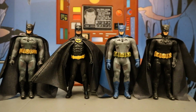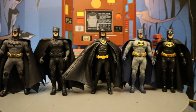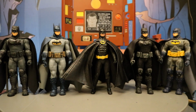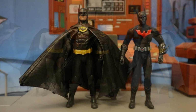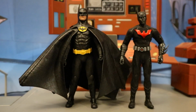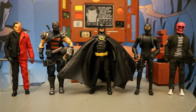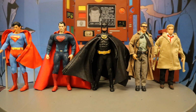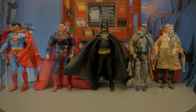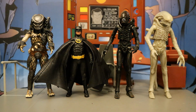Here he is, next to all 3 versions of the Ascending Knight Batman, then with all 4 variations of the Sovereign Knight Batman, and now with all 4 variations of the Supreme Knight Batman. And here he is, next to both versions of Mezco's Golden Age Batman, and here with Mezco's Batman Beyond Batman, then next to some Mezco Batman villains, and with a couple more Mezco Batman villains, and a couple of other random Mezco figures, and then next to even more DC Mezco figures, and here with some Mezco female figures, and here next to Mezco's Alien and Predator.